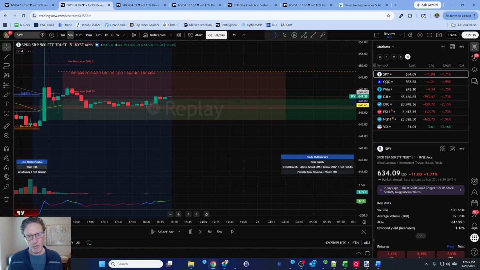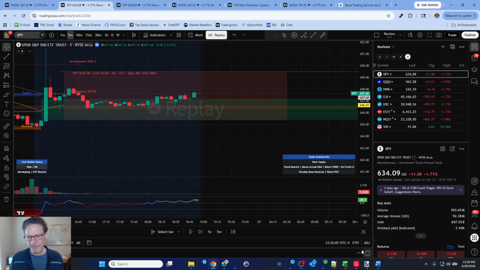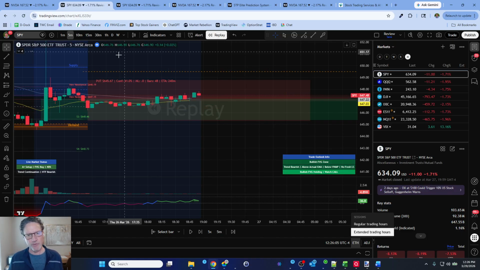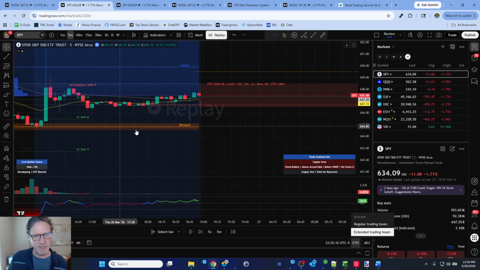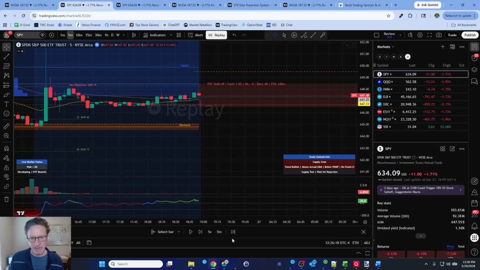My indicator requires you to have after hours, extended hours enabled on your chart. Otherwise, the calculations get wonky because there's just too many candles going back. It knows how to separate extended hours. So if you get any kind of calculation errors, it's probably because you don't have extended hours enabled. But anyway, let me get to the next morning.